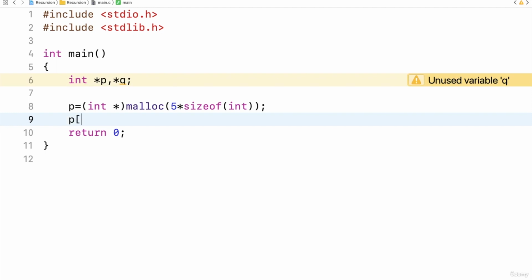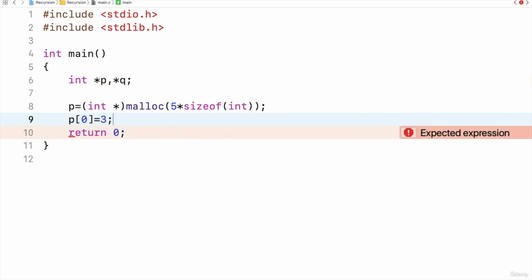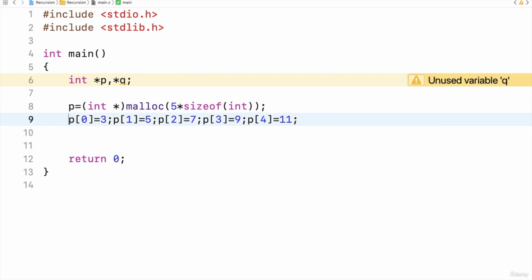Now in that p array, directly I will fill up the values. I will insert odd numbers. P of 0 assign 3, then p of 1 assign 5. Likewise, I will fill up all of them. Now I will display that array p. For that, I will take one variable i for running a for loop, to print all the values of the array p just to confirm the values are stored. i less than 5, i plus plus.